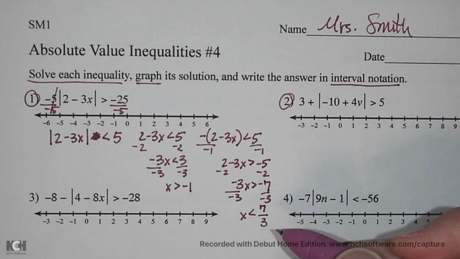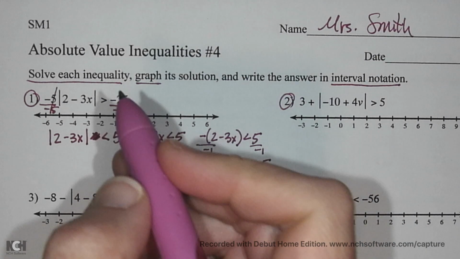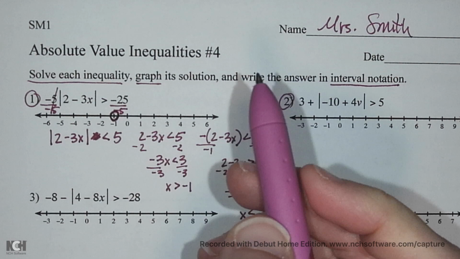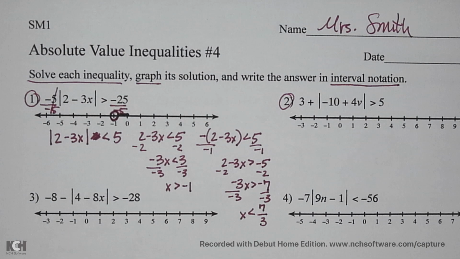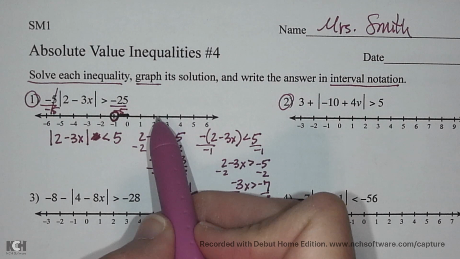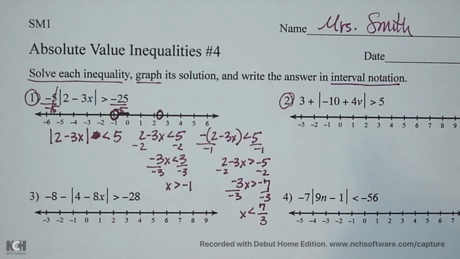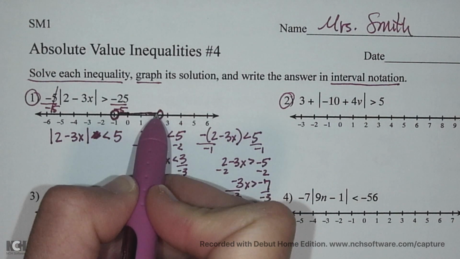Okay, let's go ahead and get that put on the graph. So if x is greater than negative 1, let's do our circle. We're doing an open circle because it's not or equal to. It's just greater than. And it's going to go up that way. And we have x is less than 7 over 3. So let's see, 6 over 3 would be 2. Looks like we're going to go just a little bit further than 2. And another open circle. And it says x is less than that, so we're going to be going down this way. And basically, we just want that area where it meets in the middle.